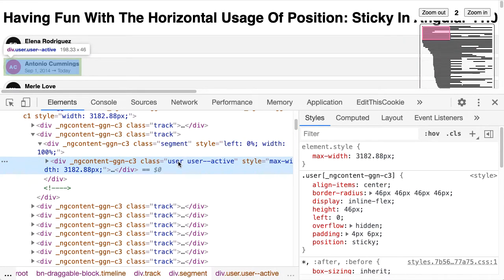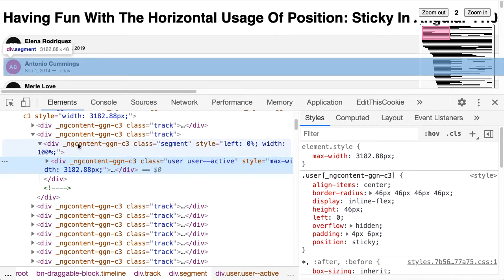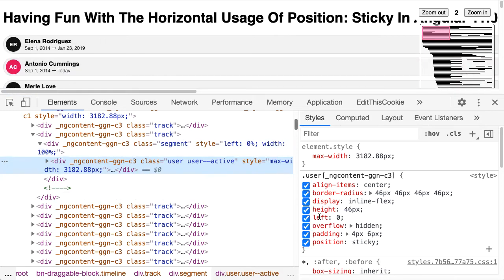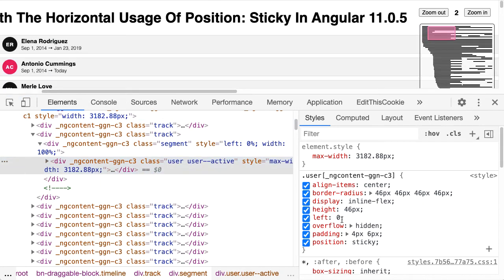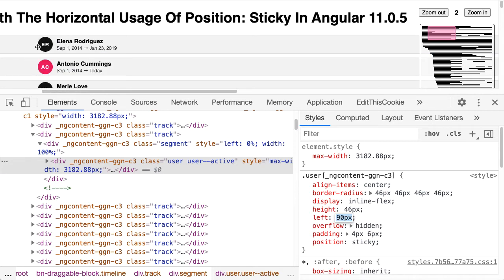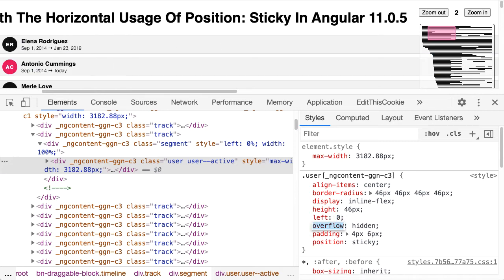Now if we dig in, we'll see that we have a segment, and then inside that segment we have this user chip. Now if we look at the user, what you'll see is it has position sticky, and what that's going to do is tell the browser to keep this element pinned to the viewport within the context of its parent element. And by then using left of 0 pixels, we're telling the browser to keep this sticky element pinned to the left side of the viewport, and the 0 just tells us what kind of offset it should be using. So we can actually go in and adjust this if we wanted to. And you can see that increasing it just keeps it pinned farther away from that particular edge, but the left side here is kind of nice.